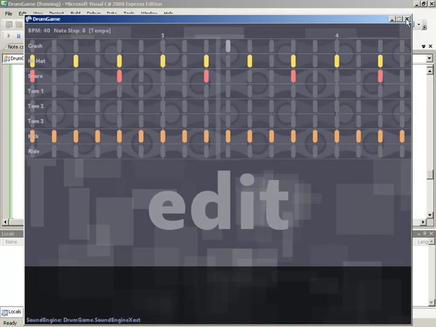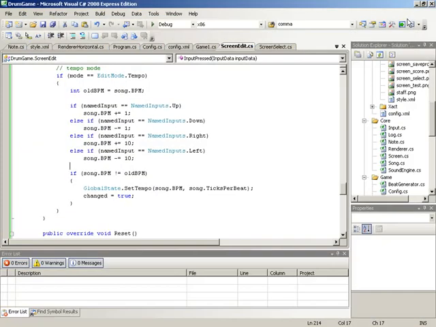But with that, that seems to have tempo mode working very nicely. And from here, we can move into the final mode for our editor, and that is going to be song shift mode. So in this last mode, we need to be able to take an entire song and move all of the notes forwards or backwards by one grid space.